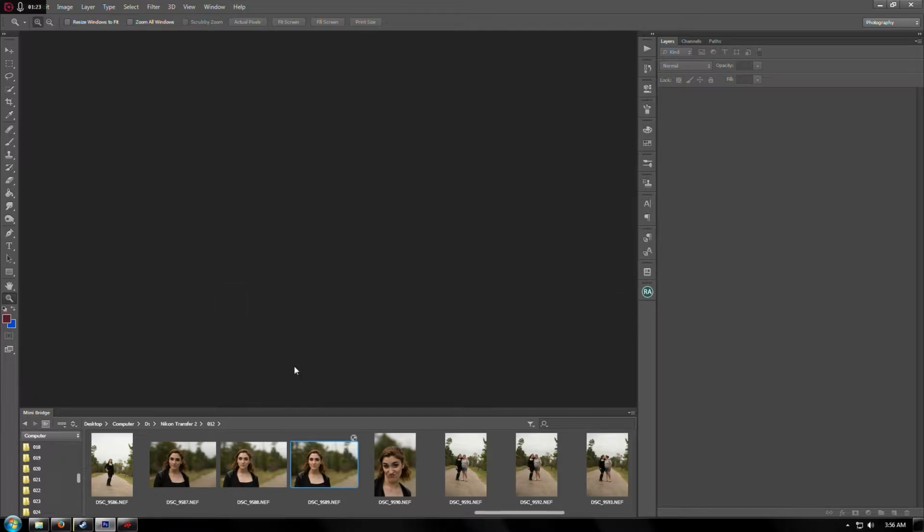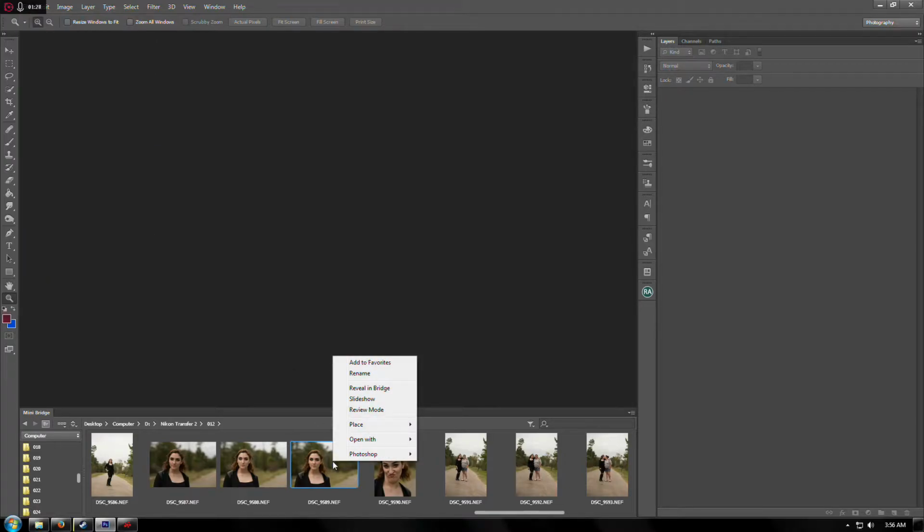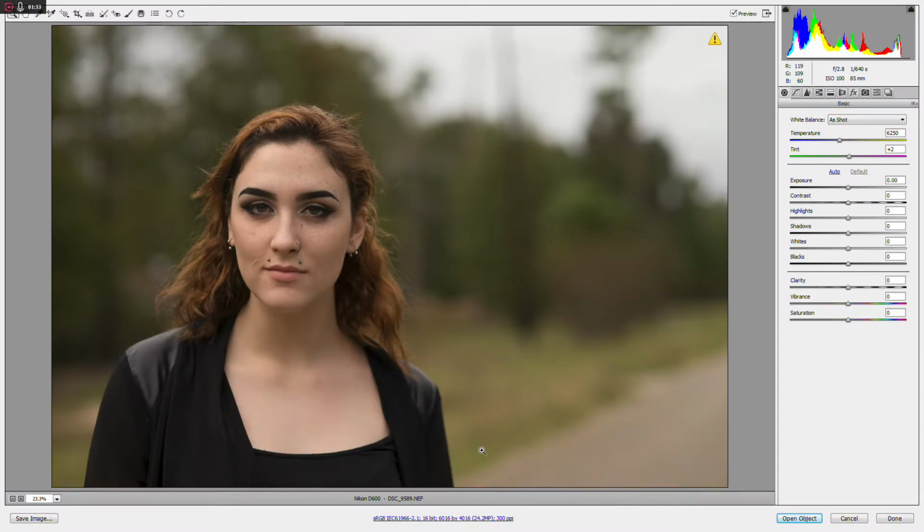Okay, so I have everything where you can browse in Adobe Bridge because I open everything in Camera Raw to process it a little bit like this. Now this is raw, sort of. It comes out raw, but not raw, I guess you could say. So what I'm going to do is first open it without any adjustments to it. That way I have the very base down and I can go back and forth. Now I open it as a smart object.